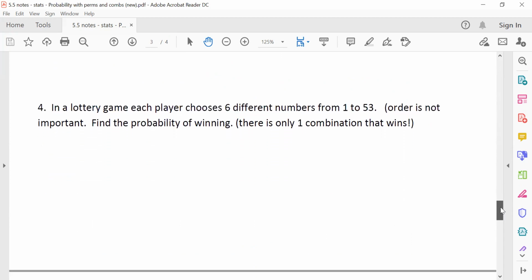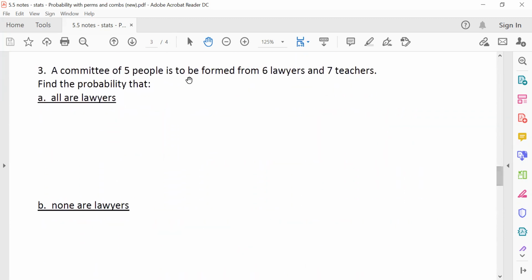But I think there's a couple other things like that. A lot of those are, whenever you're selecting and within your larger group, you have 2 kind of groups within them. You want to select a committee of 5 from 6 lawyers and 7 teachers. What's the probability they're all lawyers? Well, you need to do 6C5. That's going to be the number of ways of getting your group to have 5 lawyers in it, divided by, there's 7 plus 6, there's 13 total people that you could choose, make a group of 5 out of. So this calculation down here is going to be out of 6 lawyers, choose 5 of them, divided by out of 13 total people, period, choose 5 of them.